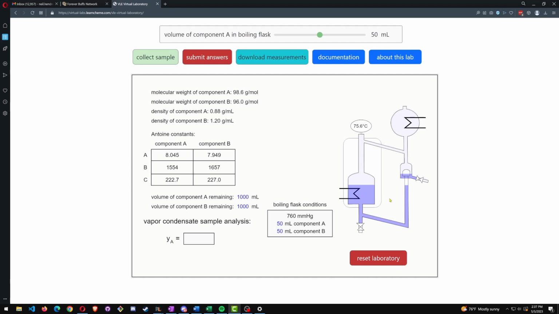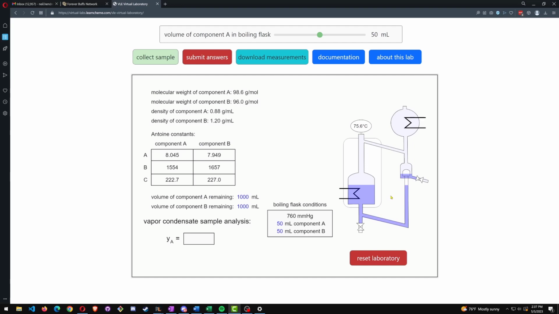Because the liquid re-enters the boiling chamber, the system is equivalent to a flash batch distillation column running at total reflux. In the real world, one would allow this system to run for an extended period of time in order to let the system come to equilibrium before making measurements. That is one benefit of this virtual lab. One does not have to wait for minutes or hours in order to take a new measurement with different conditions.